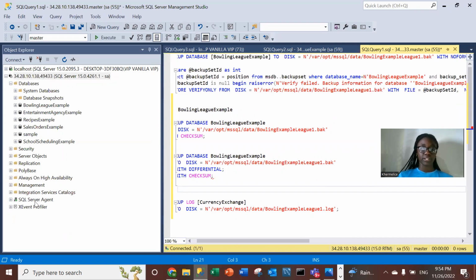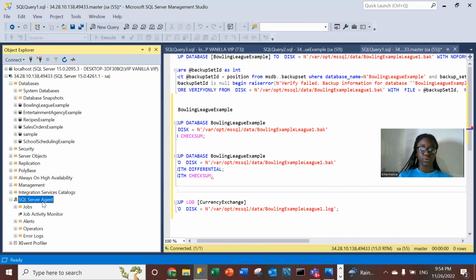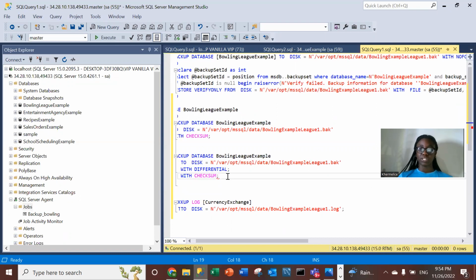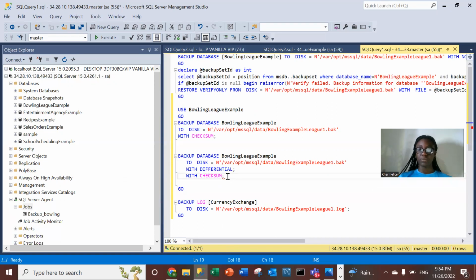From there I started with the job. Because there is already a full database backup, the job now backs up differentially, so it only backs up the parts of the database that have changed.